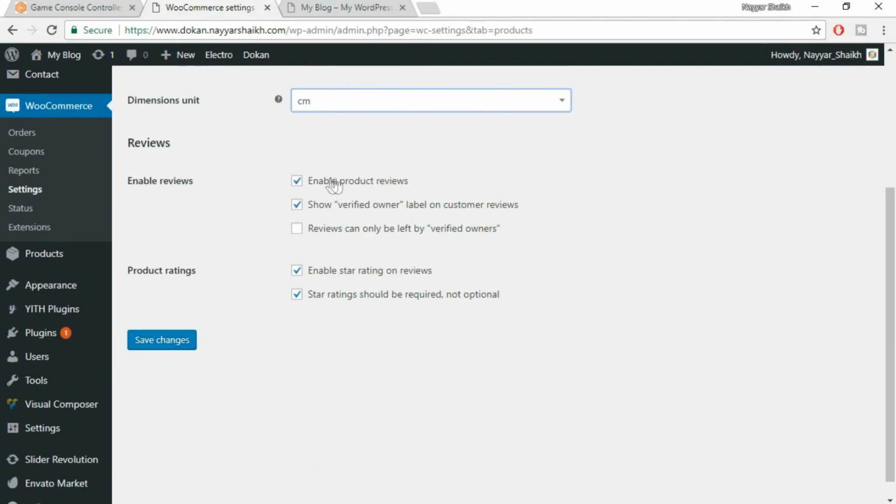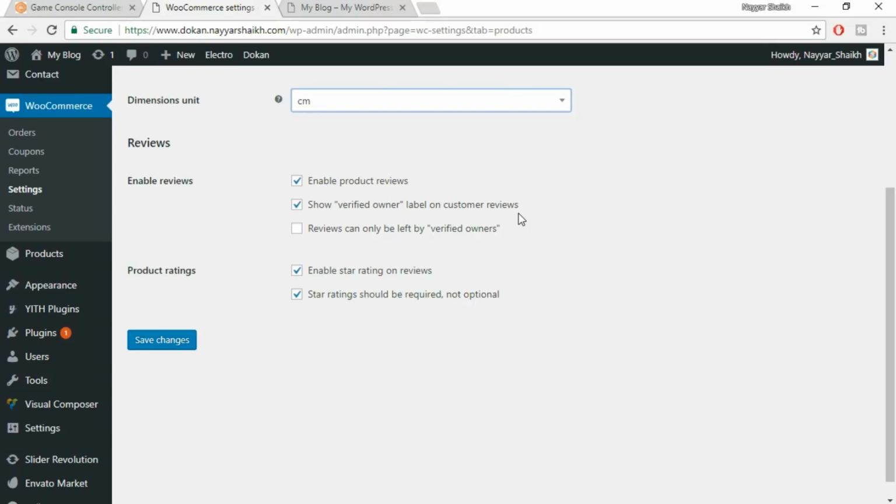Now we have different options like enable product reviews. Yes, we want users to provide reviews on the product, so we have ticked this. Show verified owner label on customer review. This is very important. Sometimes someone who hasn't purchased the product comes and provides a negative or a positive review.